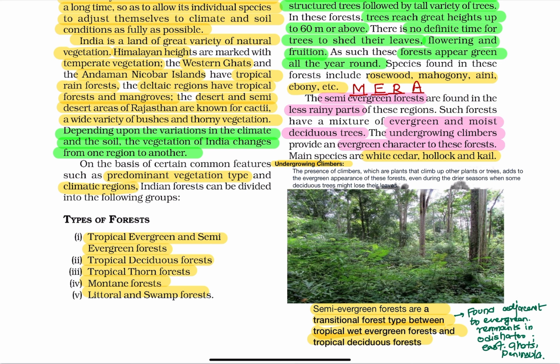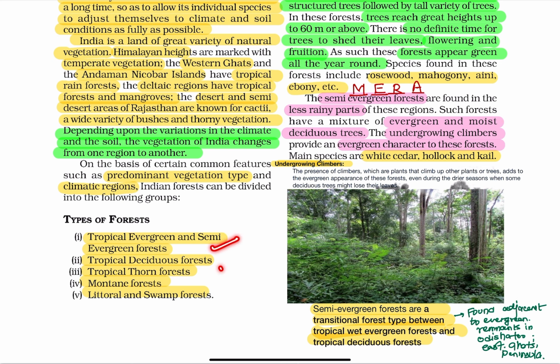Based on these two factors, I repeat again, climate and vegetation. What kind of climate is there, is it warm, is it cool, and what kind of vegetation is there.